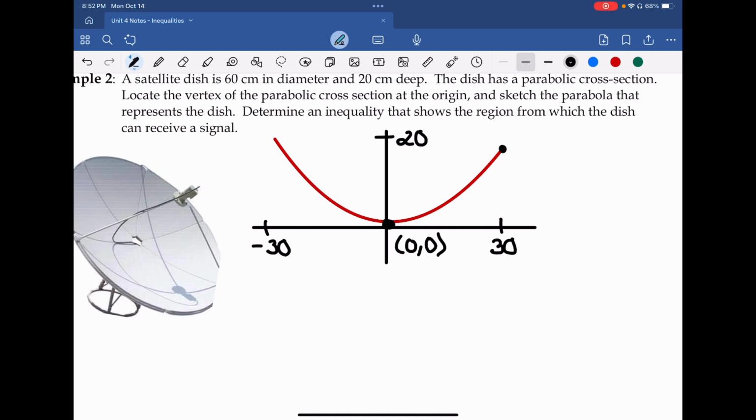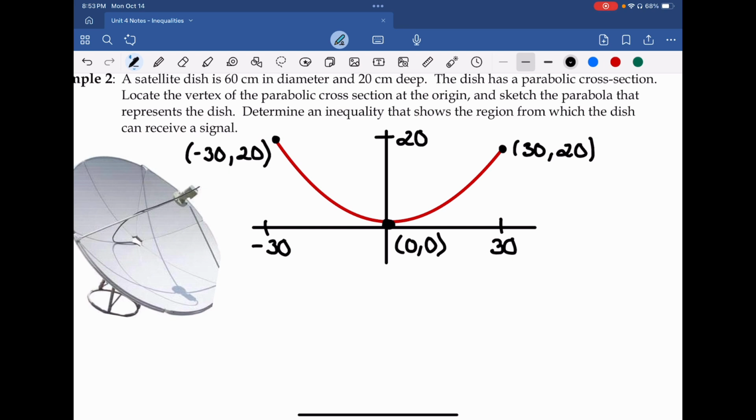All right, now let's fill in some points here. We put in our origin point, which was at the very bottom, or the minimum. We also have where it is 30 centimeters to the right and 20 centimeters up. We have on the left-hand side negative 30 centimeters, or 30 centimeters left and 20 centimeters up. And I'm just going to move that a little bit over just so it all fits. There we go. So now we have 3 points. We have a left point, a middle point, which is our vertex, and then a right point.